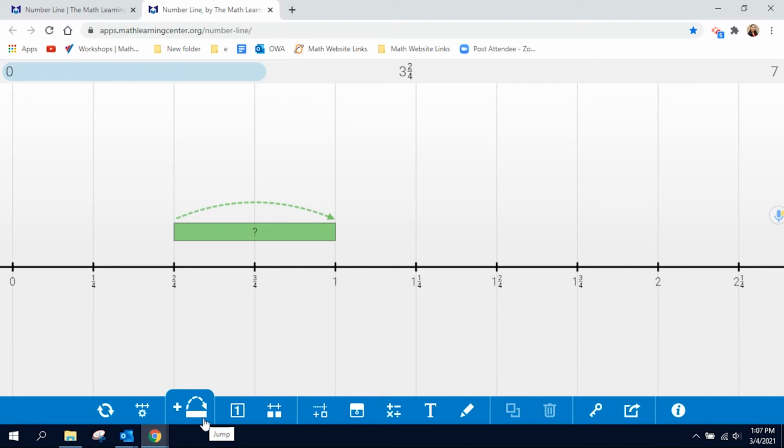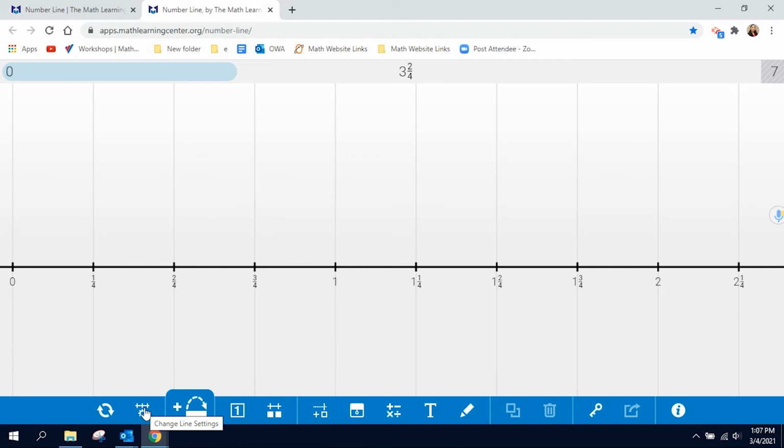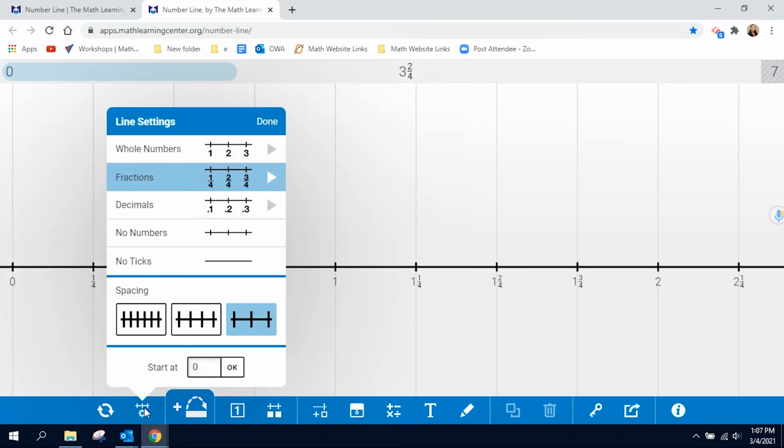Now you can choose to have another jump wherein you want to say, I want the kids to see the unit jumps that makes up this total jump. It's a great tool for students to understand the depth of the concept you are helping them understand. Let's do one last thing. Clear all.